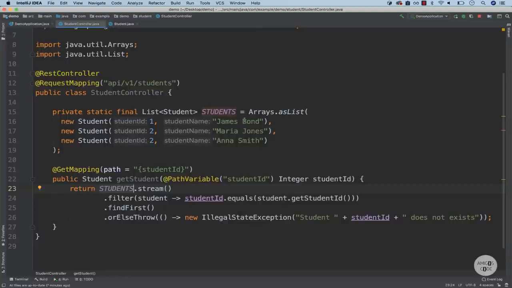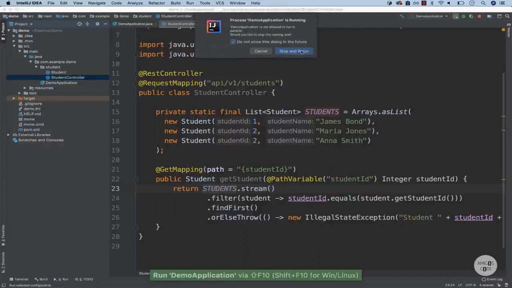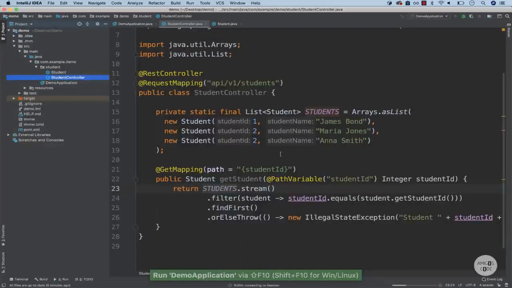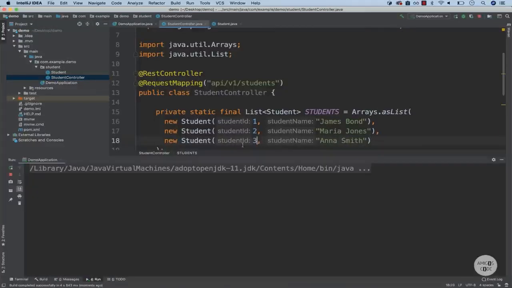So now what we're going to do is let's go ahead and restart the application. So I'm going to stop and rerun, and this should be 3 right here. So Anna Smith.